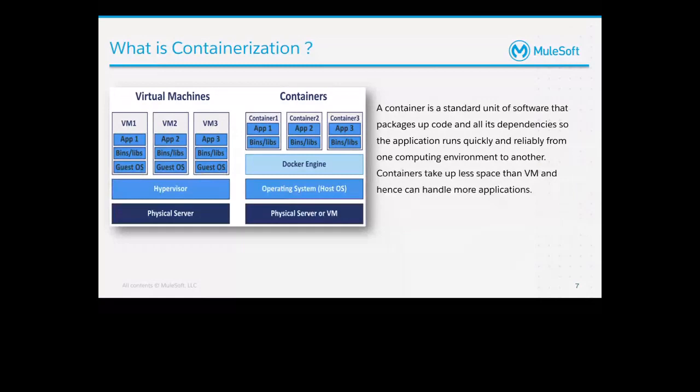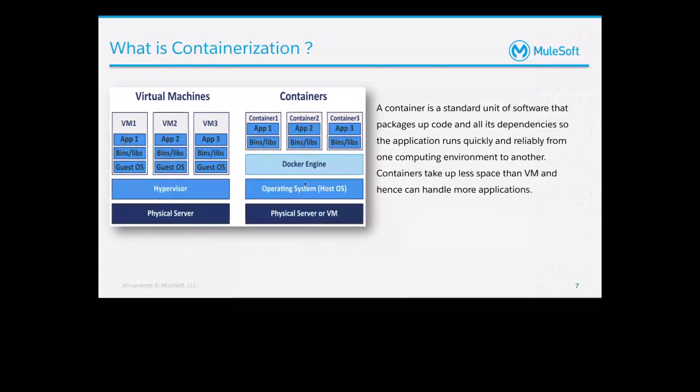So if I want to compare a virtual machine with a container, both of them would have physical servers at the bottom, that is the infrastructure. Now for a VM, it would require a hypervisor, right? Based on which sits your entire stack of guest OS, and you would need a VM, which would also require the guest OS where the applications will be hosted, right? So that's how the virtual machine would look.